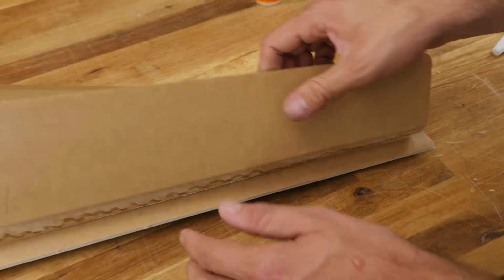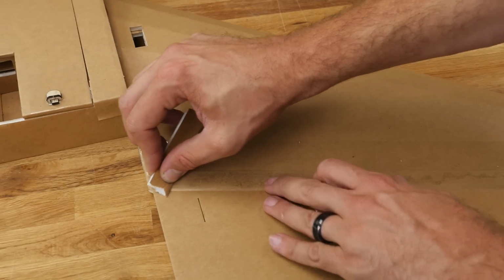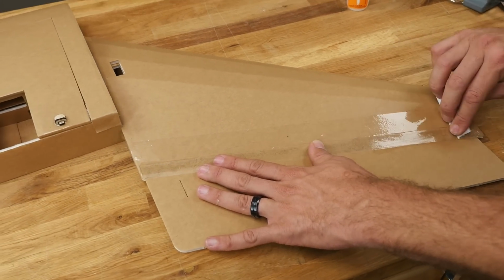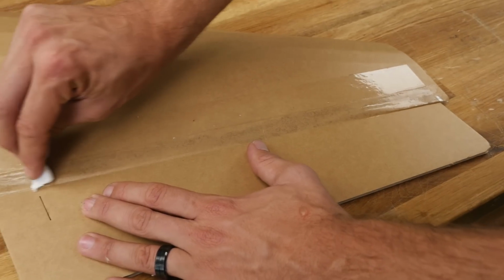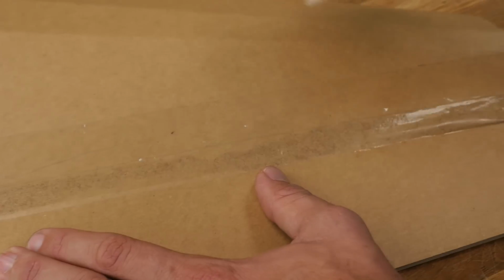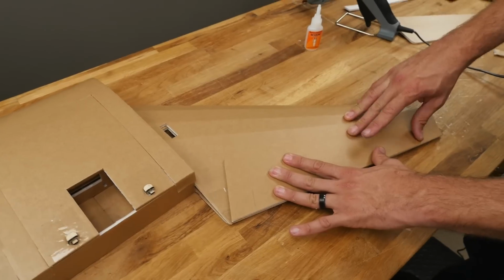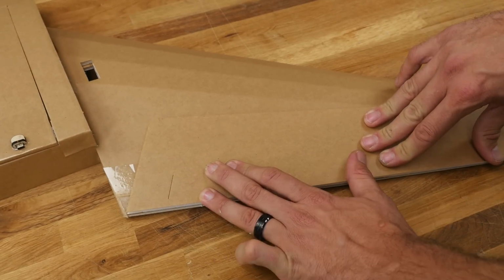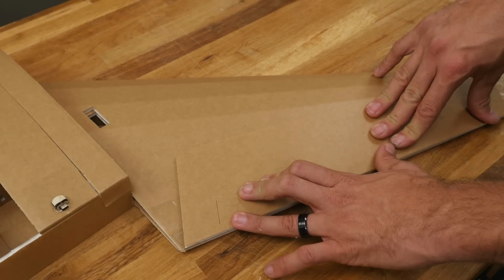And then when I flip this over, you can actually see it kind of protrude through here. And I'm going to smear this out. Now, if you're using this craft foam board or some different foam board, always test this out, and it's not a bad idea to practice this before you do it. But I really like the idea of using instant glue to adhere the two pieces of paper together. Once you're happy with that fit and you've smeared it out nice and thin, fold it over 180 degrees and press down nice and hard to keep everything flush. Give this about a minute to dry.